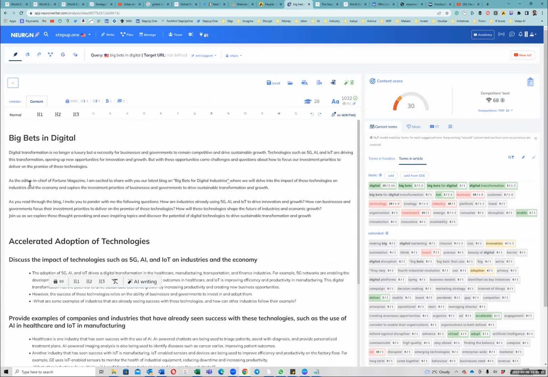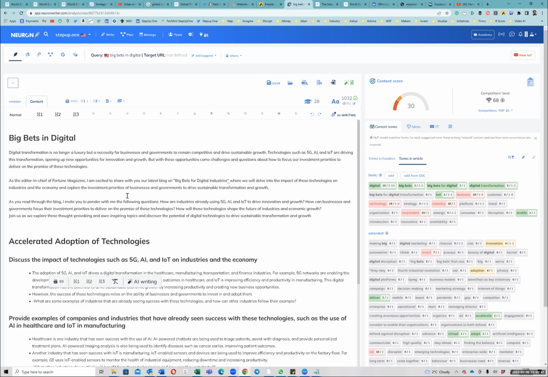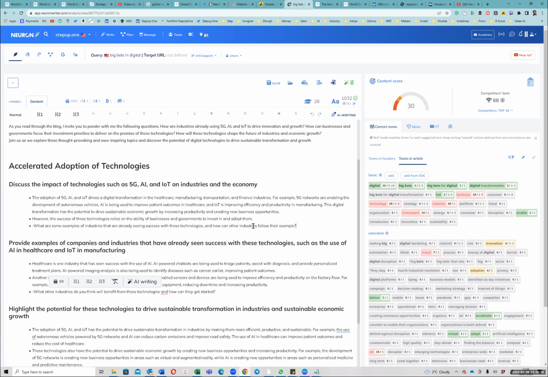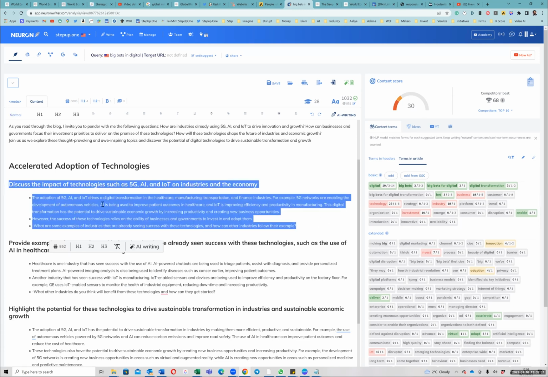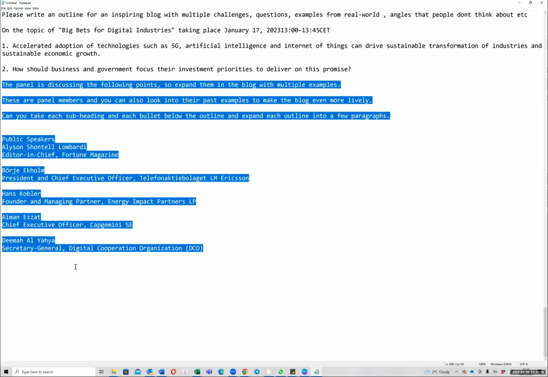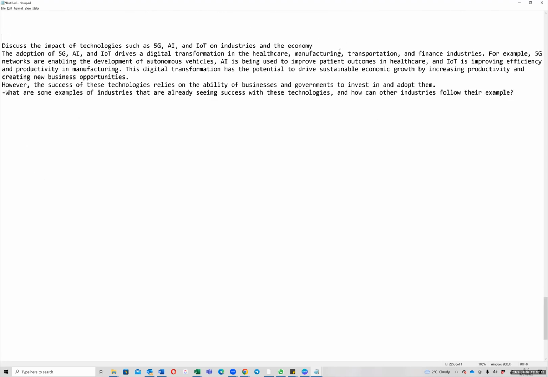Let's start with this. I really like the introduction, so I'm going to leave the introduction part alone. I'm just going to take this one, and I'll ask it to rewrite it. Let me just do it over here so that it's easy for me. So take a blank piece of paper so that it's easy for you to do this. So this is the one that I wanted to rewrite, okay?